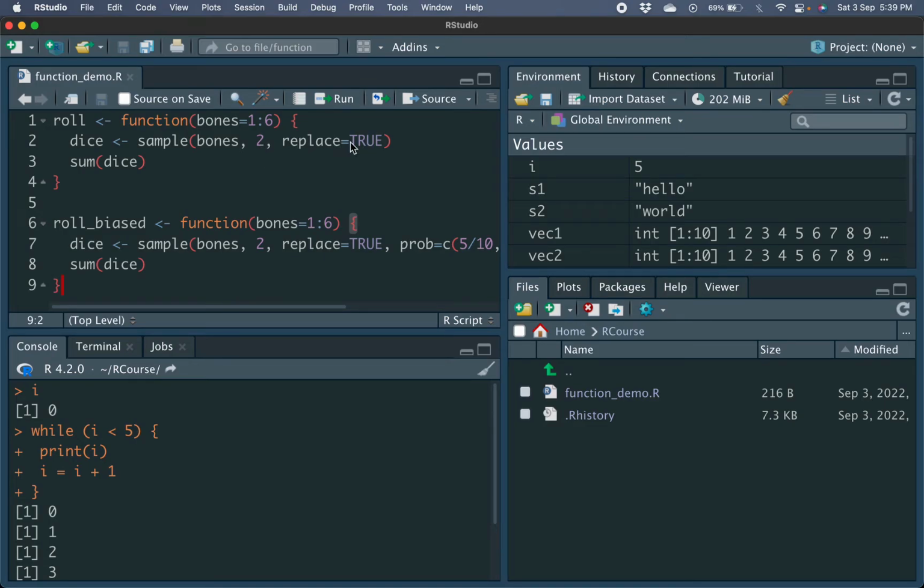Replace equals true means that after you have taken a value, you are allowed to repeat it. If in the first instance I take out 5 and replace equals false, then 5 will not be considered when you pick the second number, so the choice is 1, 2, 3, 4, 6. But if you make replace equals true, then 5 can be considered again also.